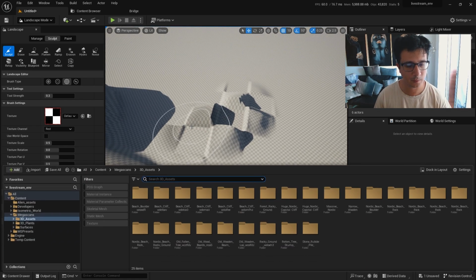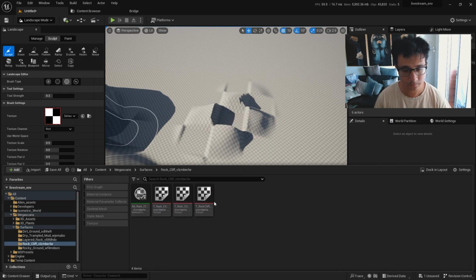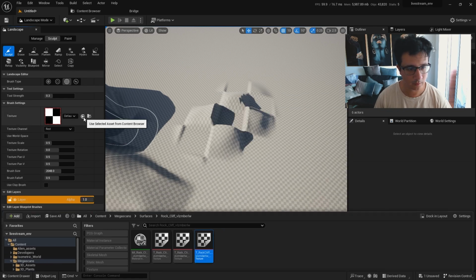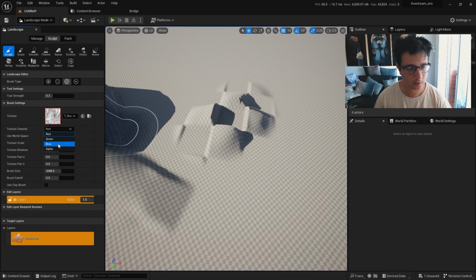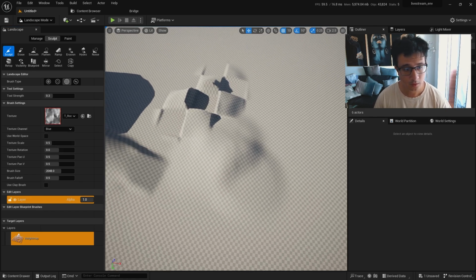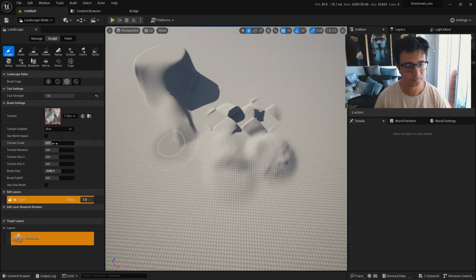I can use Control Space, and I will have some folders. I can just go to my surfaces, like for example this one, and put it here, and I can just go for the blue channel. Now let me put the tool strength to something like this.